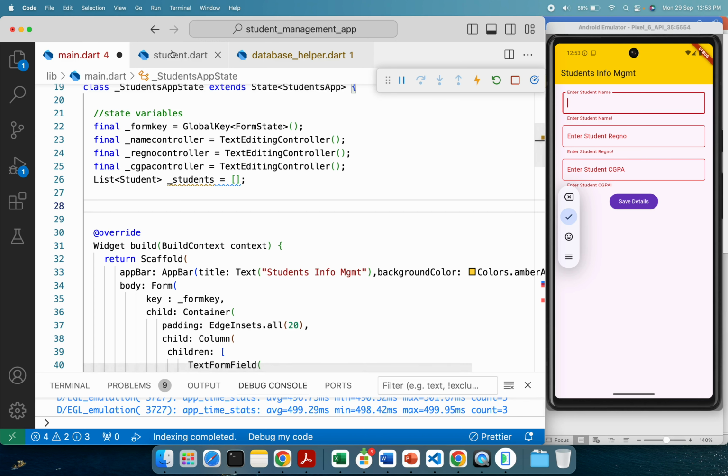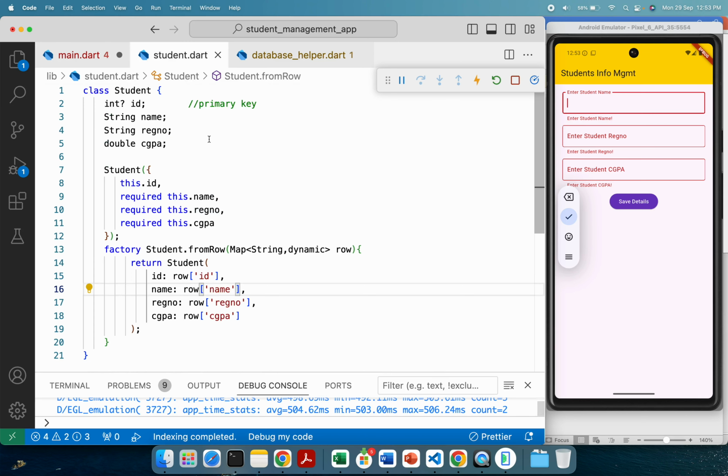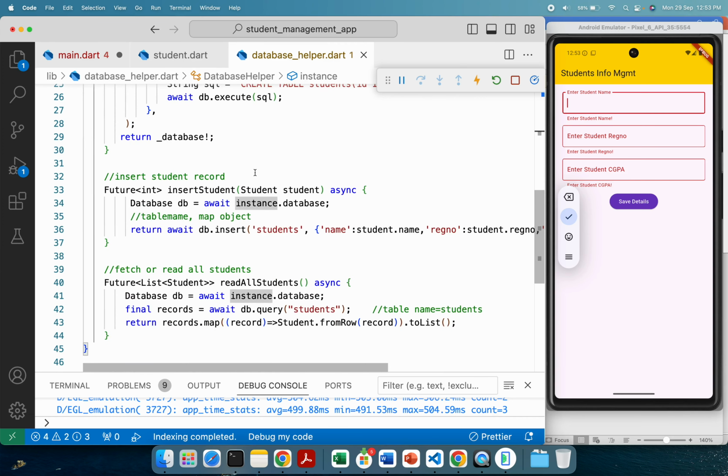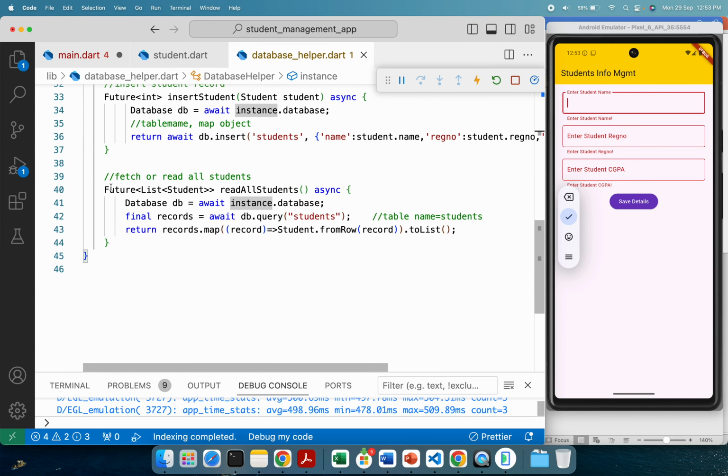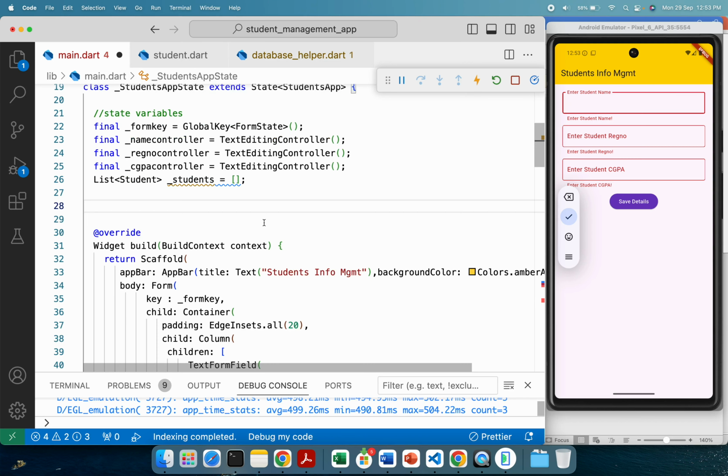How will you retrieve from the database? For that we use the function called read all students, which returns a list of student data. We are going to call this function. For that we can create a separate private function here, void show all students.